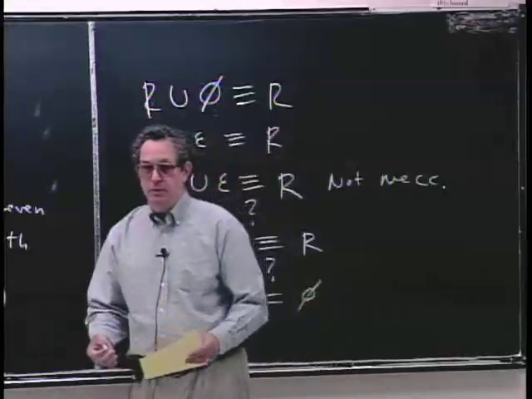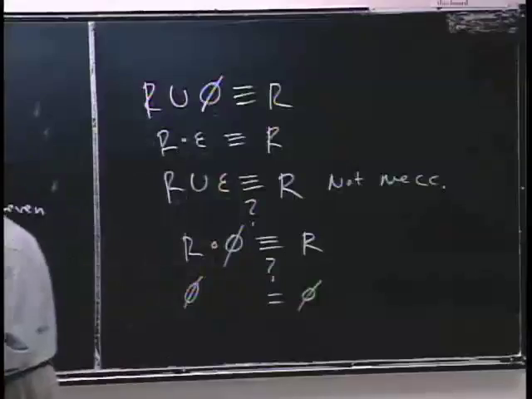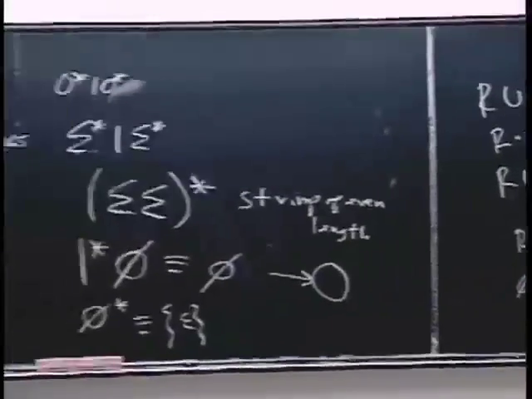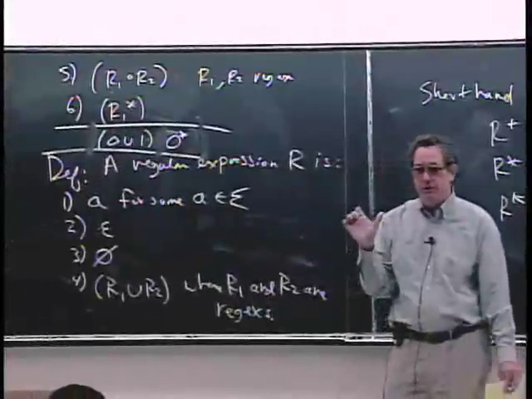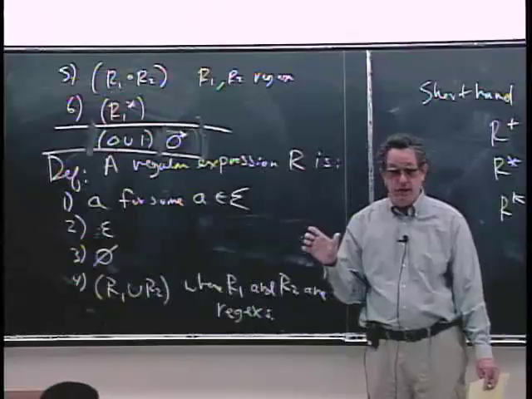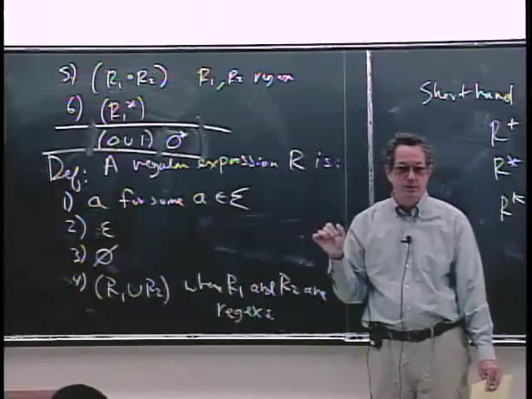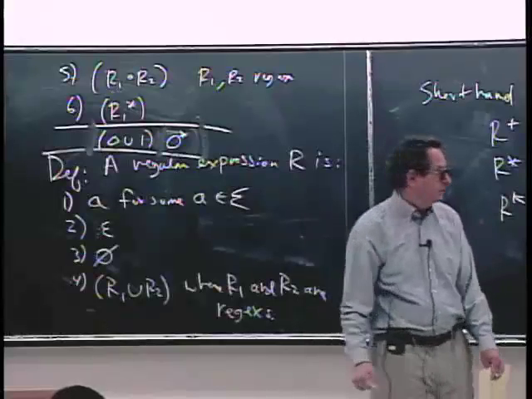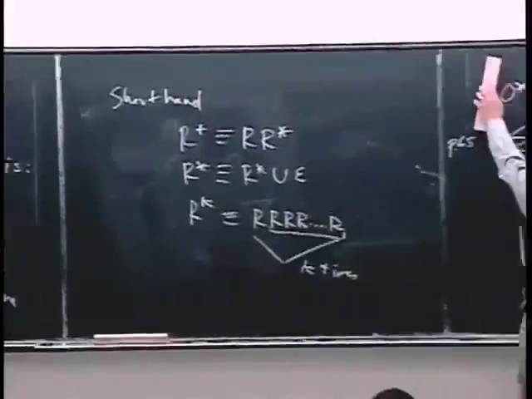Everybody comfortable now with what regular expressions are and some of the rules about shorthands and a formal definition of what they are, and the fact that we're going to use shorthands and throw away parentheses when we can get rid of them, throw away the concatenation symbol. I think that's always permissible. I need to tell you one more thing.